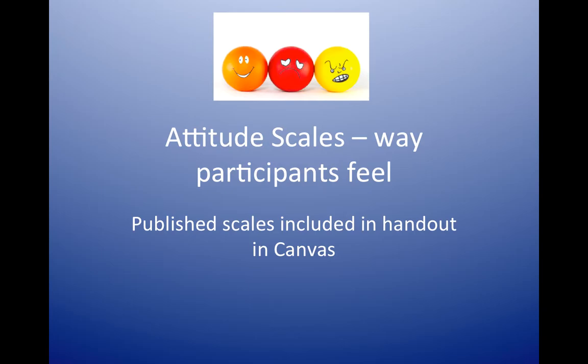It's nice to find one that's already published, but you could create your own attitude scale too. And with that, you would probably have words like very confident, somewhat confident, not so confident, or enjoy, sort of enjoy, don't enjoy, kind of giving that range of attitudes that students can pick from. Great thing about attitude scales is you can score them easily, and then you have a lot of good data that's easy to get to.